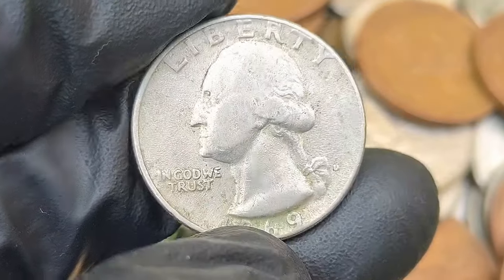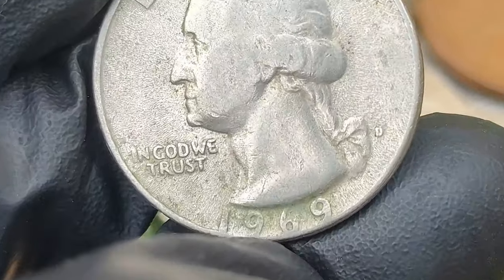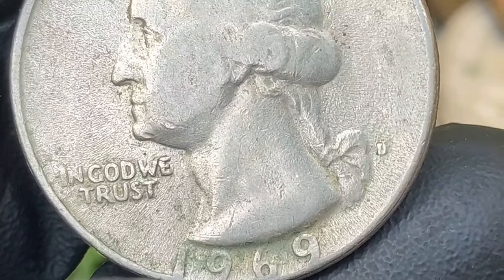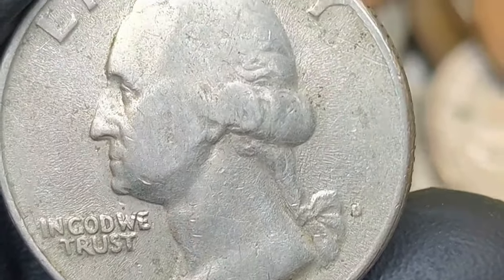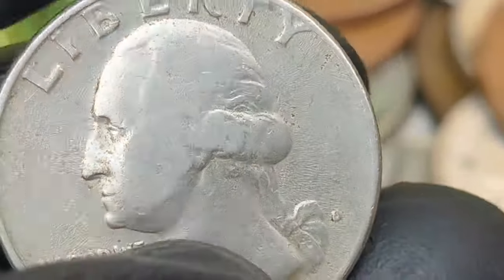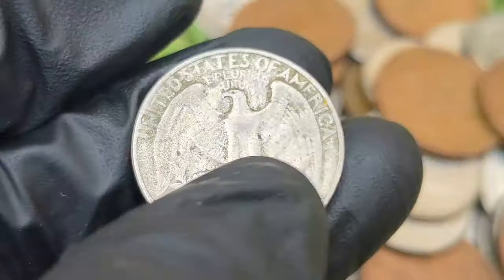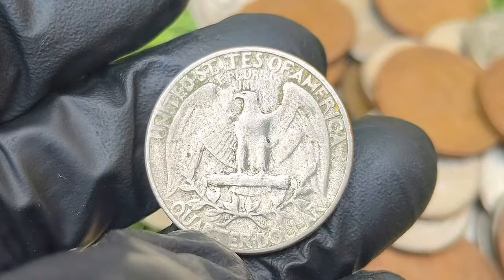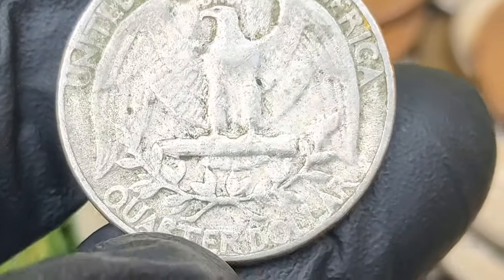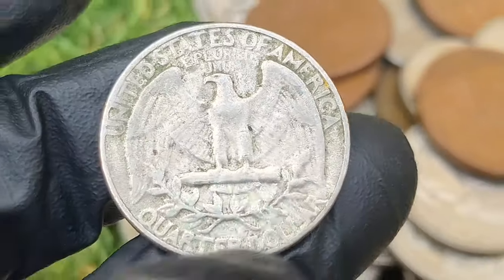Error coins. Common errors. Some 1969 D quarters feature errors such as off-center strikes, die cracks, and double dies. Minor errors can increase a quarter's value by $200 to $500, while significant errors, like a clear double die, could be valued at several hundred dollars, depending on the error's visibility and severity. Notable error types. The most valuable errors would include double dies on the date or lettering and dramatic striking errors, which are sought after by collectors.